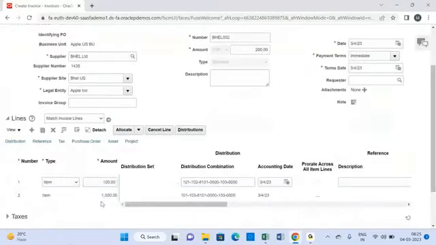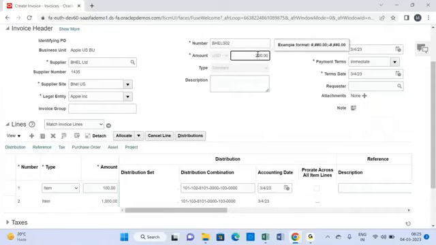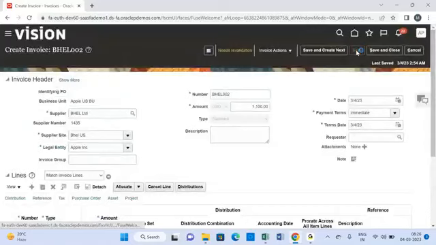Now the only hold we have is that the invoice amount is not equal. Let me correct this invoice amount. Let me make it $1,100, save it and revalidate.